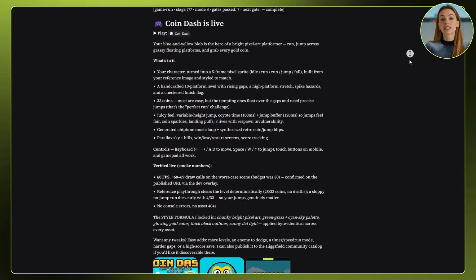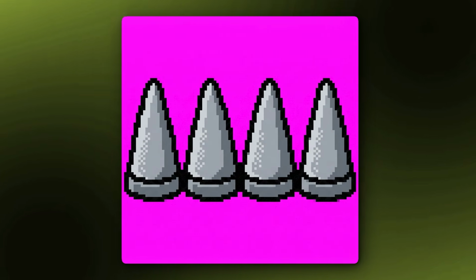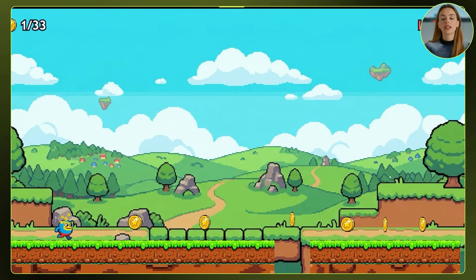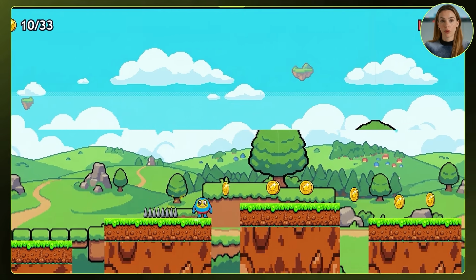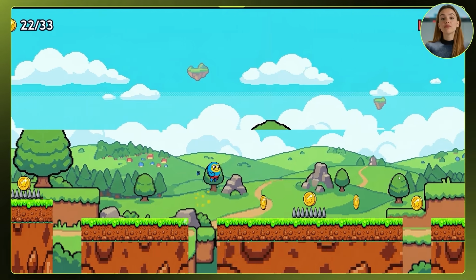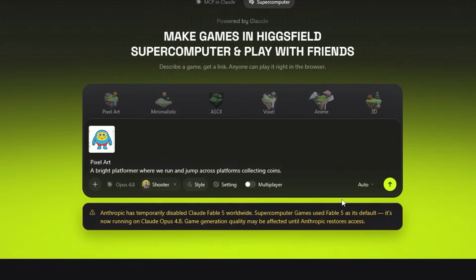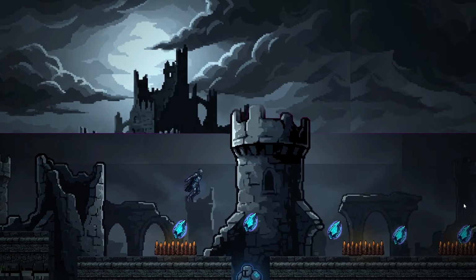And this is where it gets interesting, because watch what it does with that one sentence. It breaks our game down into every single piece it's going to need: an animated character, the coins, the obstacles, and even a finish line. And in a couple of minutes, this is what we get back: a finished, playable platformer. Our character matches the image, the coins disappear when we grab them, and there's even music and sound. Remember, this all came from one image and one sentence. And that's the whole idea, in its simplest form. But let's see how far we can push it, because that exact same game can become something completely different.